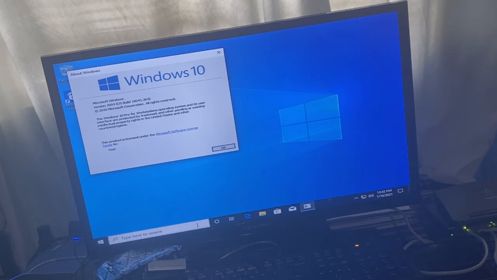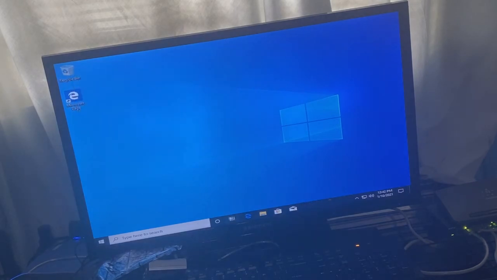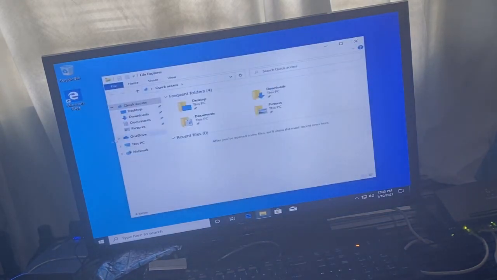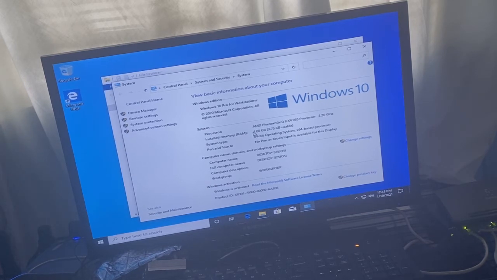Now we're going to go in here and I'm going to right click This PC. Windows 10 Pro for workstations. So it did update normally, and it did what it was supposed to do, but I want to see for sure what updates I could use on this.